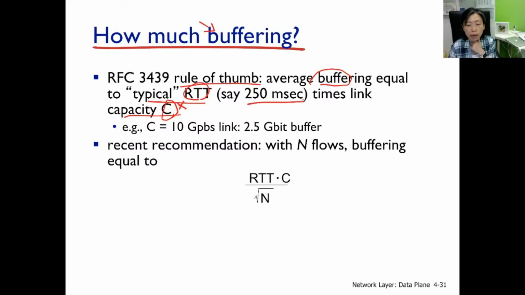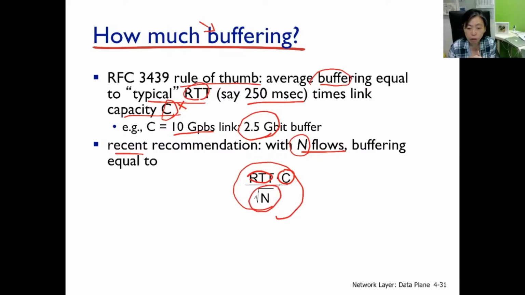In this example, we have the round trip time 250 milliseconds and the capacity being 10 gigabits. These are very typical values, but you see the memory requirement is pretty high, 2.5 gigabits. So not exactly practical. Some recent studies actually discovered this: if all the flows going through the router are TCP flows, and if there are n of them, we could reduce the buffer requirement to this amount. Still RTT multiplied by C at the top, but we can divide it by a certain factor. The more TCP flows there are, the more we could reduce the buffer space requirement. So n here are n TCP flows.